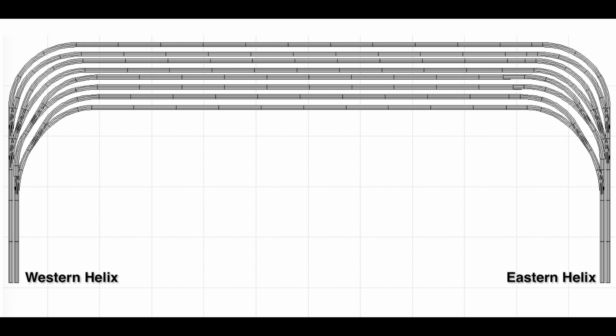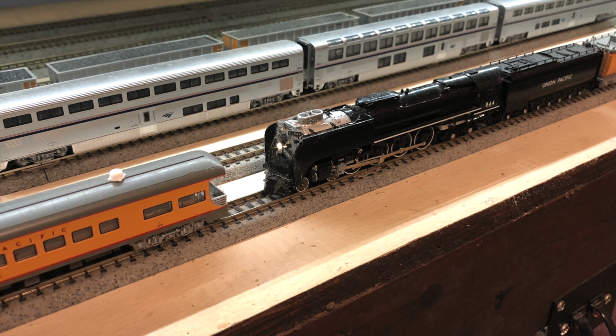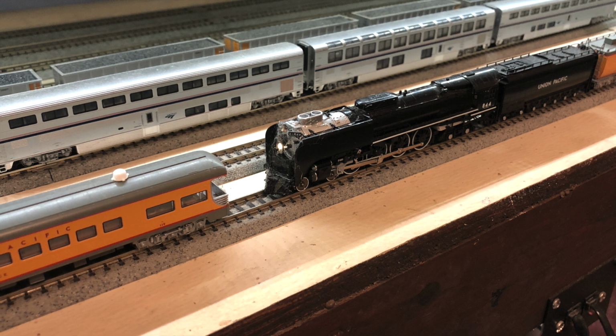But I do wish I had reverse loops at both ends of my staging yard so that trains could be reversed quickly for the return trip without having to do a runaround. But of course, reverse loops take up a lot of space, and they do require reverse loop wiring. Not having reverse loops has been a problem, especially for passenger trains headed up by steam locomotives.